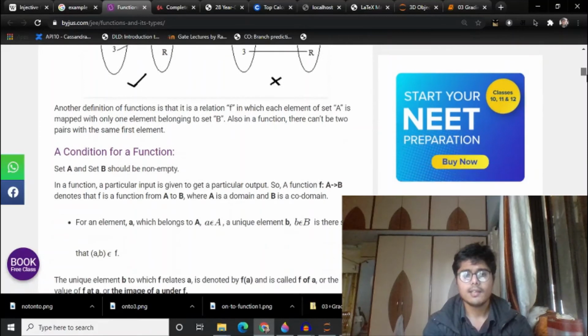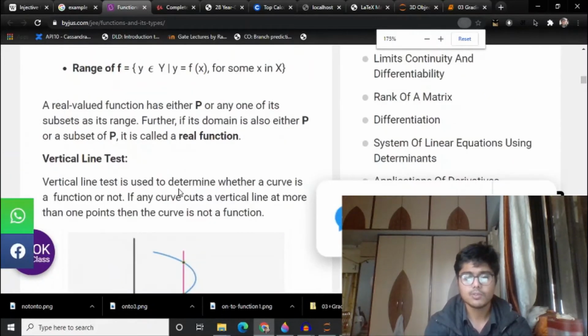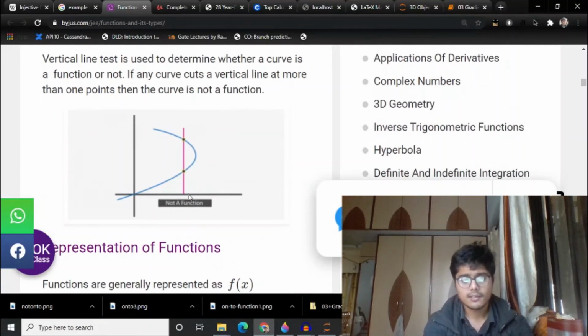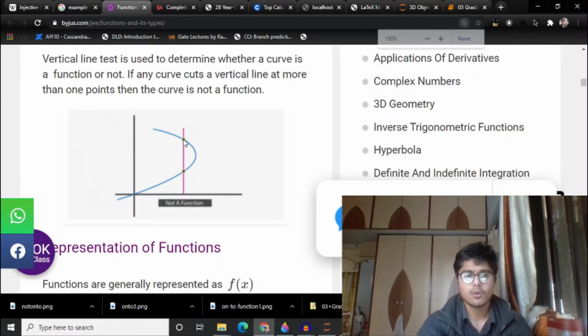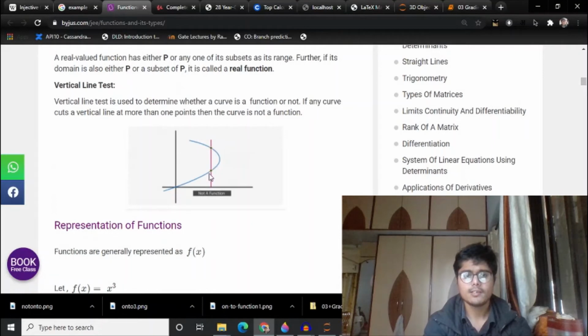You have seen that we can graph a function. This is some kind of graph, but you can tell that this is not a function. Let me zoom in a bit here. You can see that this value is mapping to this value as well as this value. So it fails the vertical line test. In future, if you want to test whether a graph is a function or not, just draw a vertical line, and whenever this line intersects the curve at 2 points, you can say that it is not a function. Now we have some understanding of what a function is about, so let's talk about the types of functions.